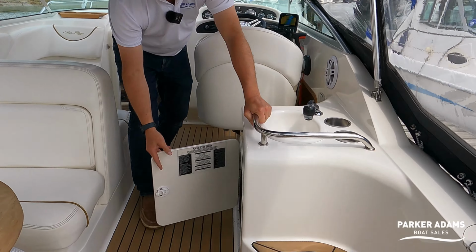So I'm going to take the camera now and I'm going to show you down here in the engine bay. Now, so when I said there's a gleaming engine, it really is. Have a look at that. This engine is absolutely immaculate. As I said, it's 315 horsepower. It's been mated with an uprated Bravo Outdrive. And down here you can really see that the owner of this boat is fastidious. It is kept absolutely beautifully. So really, really nice to see a boat like this fitted with a diesel engine. Most of these have a petrol-powered engine, so it's amazing.